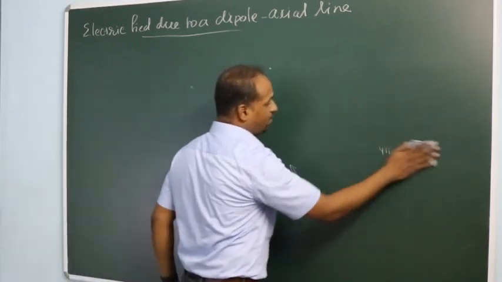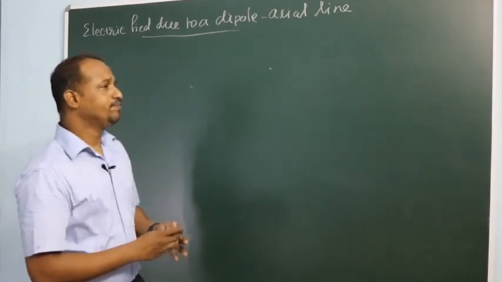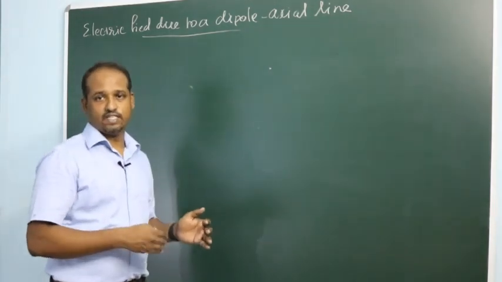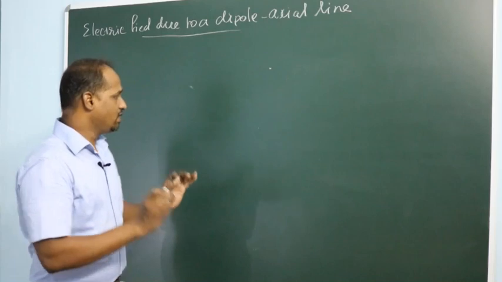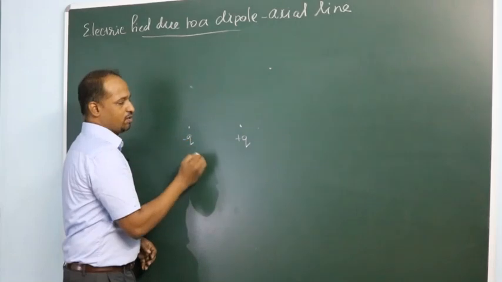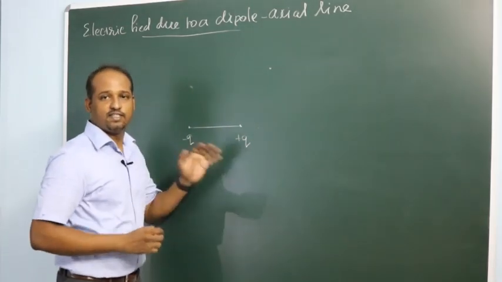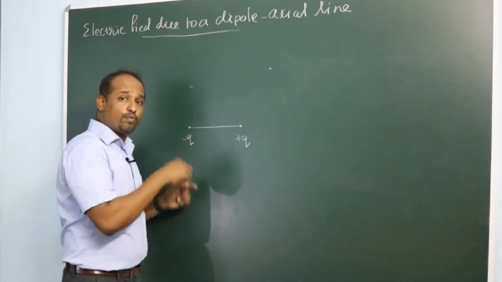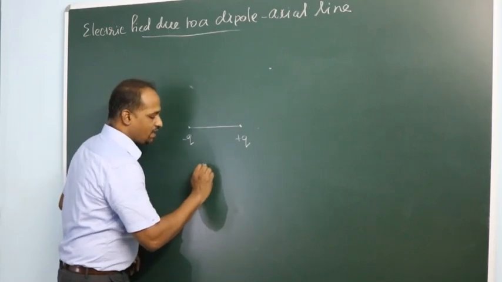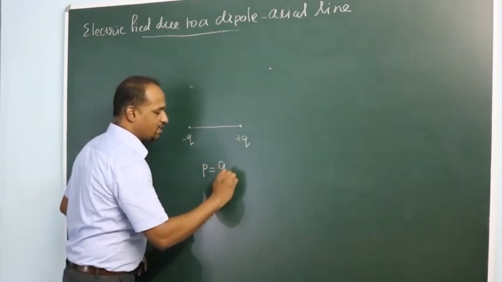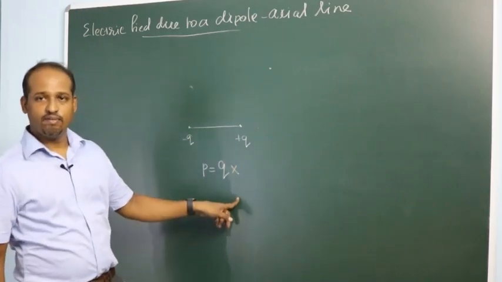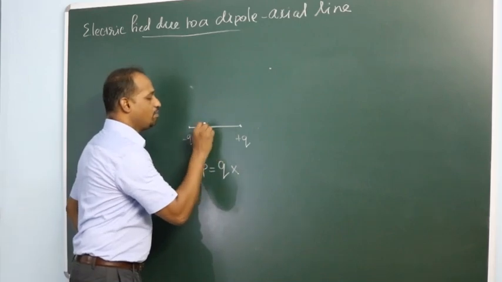The other thing we need to find out here is, what is a dipole? A dipole is another topic of discussion which I will do in a separate video. A dipole has two equal and opposite charges, one is plus q and the other is minus q, separated by some small distance. This is called an electric dipole. Its dipole moment, the tendency to rotate in an electric field, is given as P, the product of the magnitude of one of the charges and the distance between them, and the direction is from negative charge to positive charge.